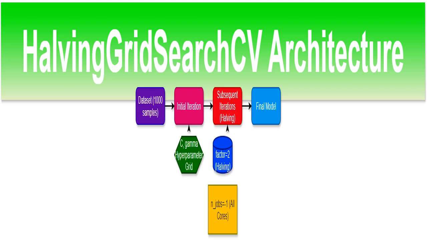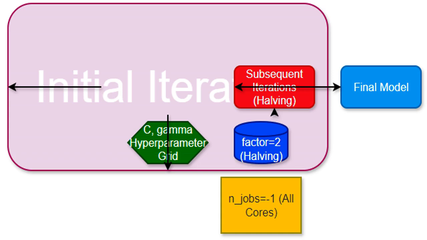The halving part means you cut the number of competitors in half after each round. After the first round, I have the number of models. Only the top performing half of the previous round move to the next. This continues until I'm left with the best performing model. It's an efficient way to narrow down the search space. It's like gradually zooming in on the best area of a map.